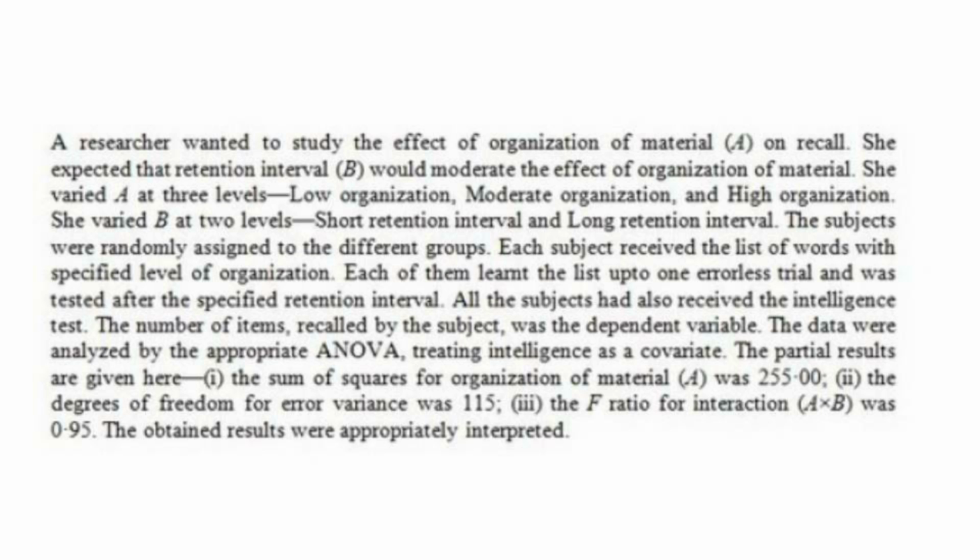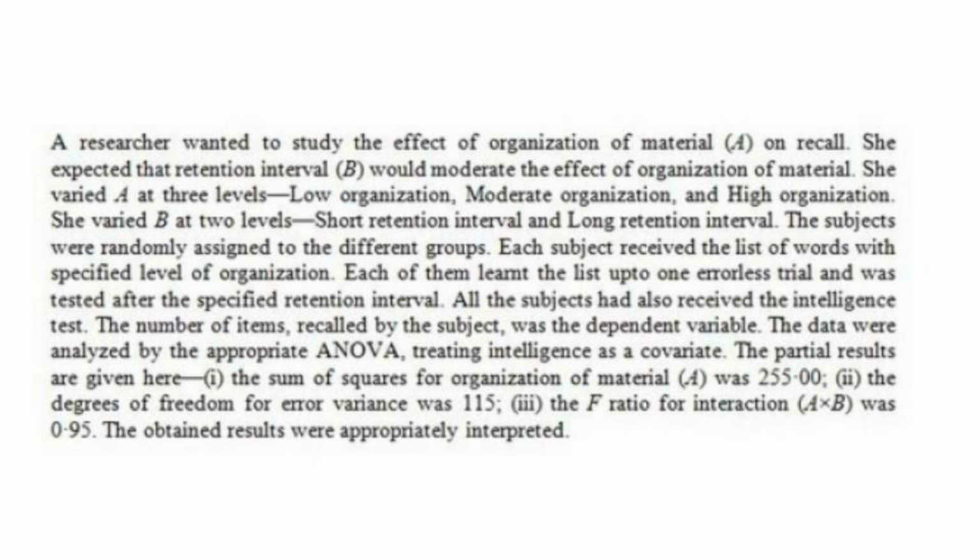A researcher wanted to study the effect of organization of material, that is an independent variable. They called it A on recall. So recall is a dependent variable. She expected that retention interval, that's another independent variable, would moderate the effect of organization of material. So that means organization of material is an independent variable, recall is a dependent variable, and retention level, moderating variable. So three variables are clear.